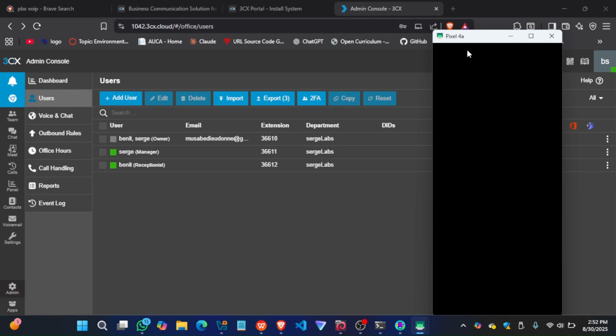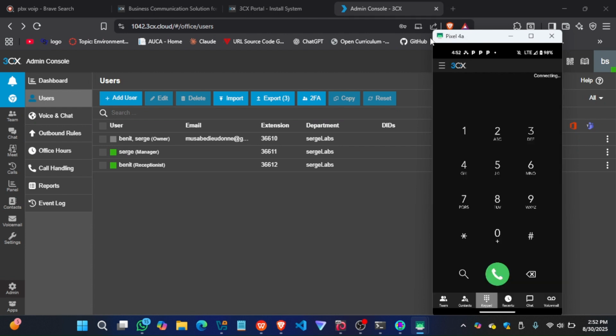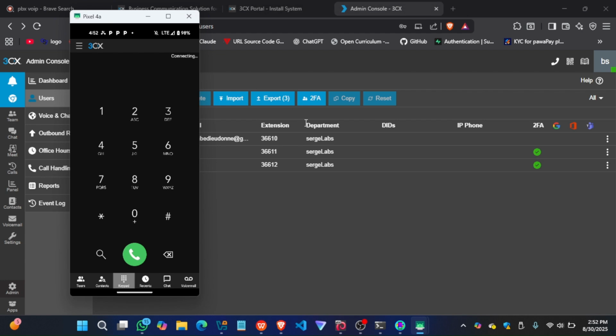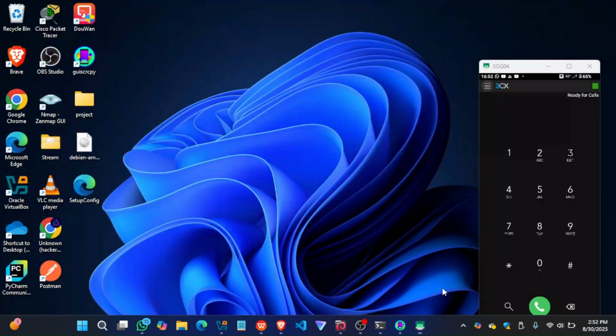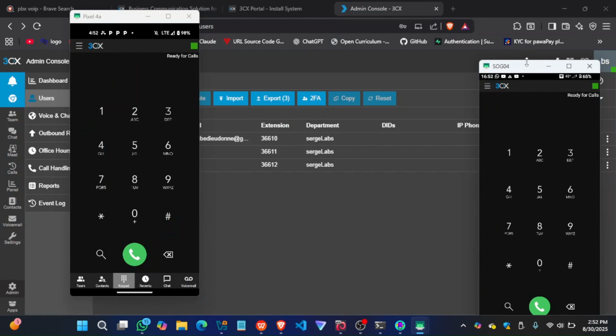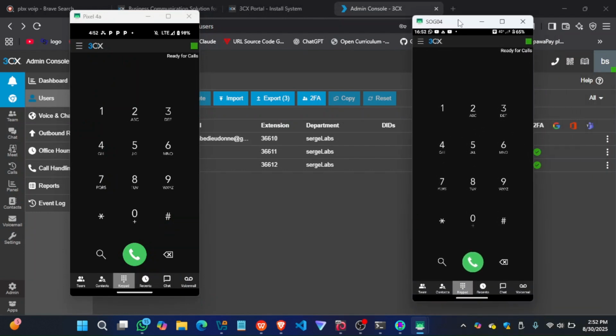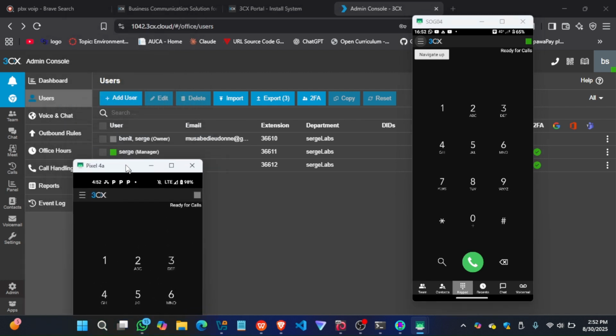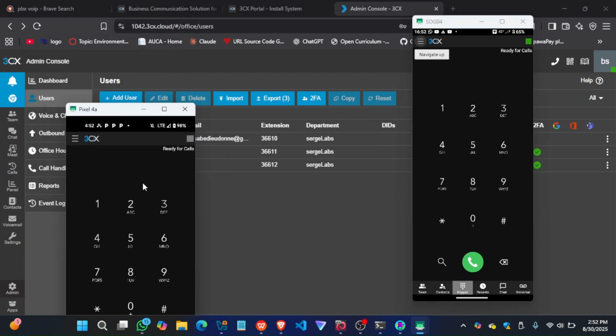So I have my first phone here for Search. See, it is connecting, and another guy here called Benny, right? So which number do these people have? You see, this is the phone for Search.